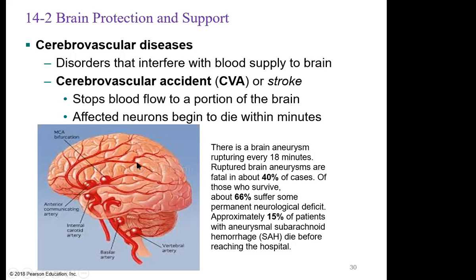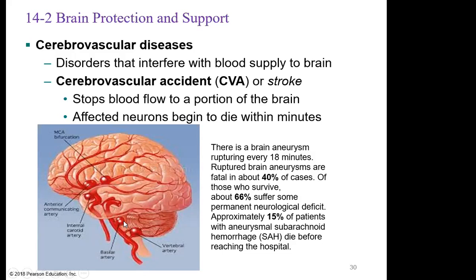And because arterial pressure is much higher than venous pressure, this is why this is more likely to be associated with fatality. There's too much pressure of blood on the brain that's not supposed to be there. So there can be aneurysms in multiple different locations. You may just have one.